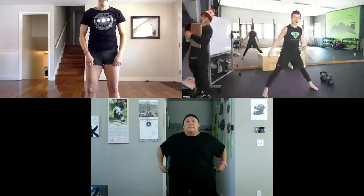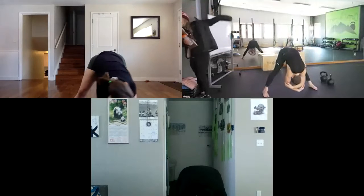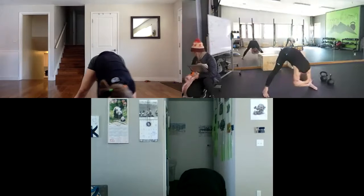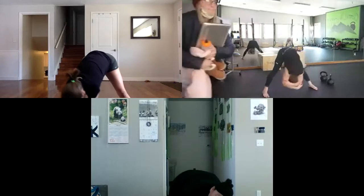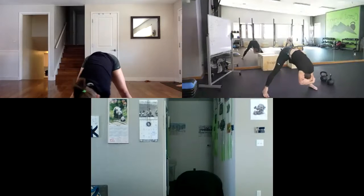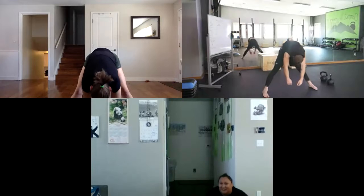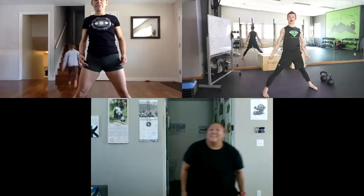Good, good. Stand wide, grip your elbows, hinge tightly, round your back, deflate your torso, arms above your head, and sway left and right. Good, all right, let your arms hang. Spinal wave up. Extend your spine or puff out your chest at the top. And good, good, we're going to do one more of those.